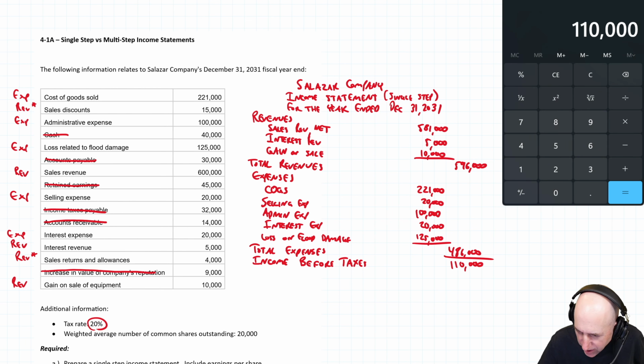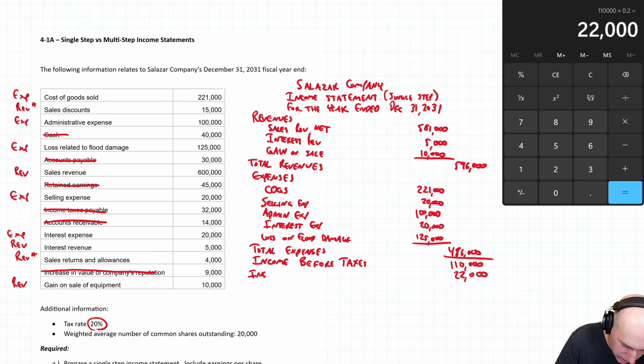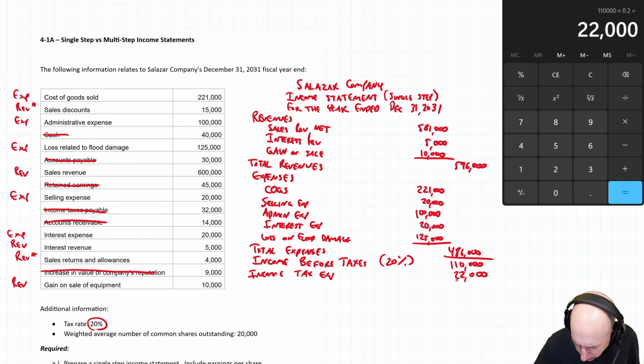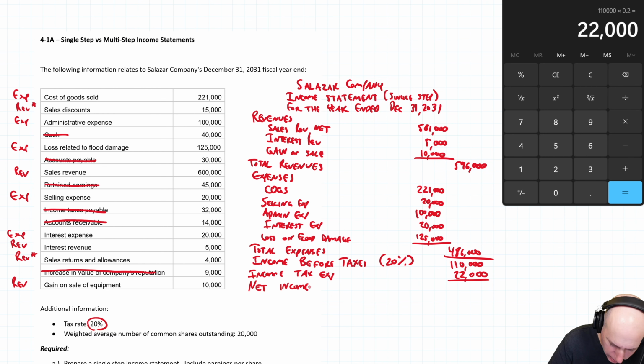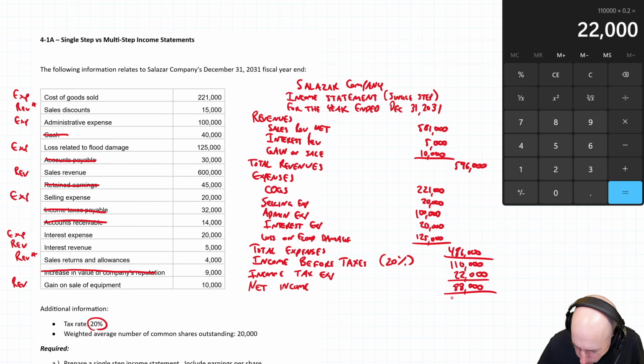Okay, so then what are my taxes? Well, my taxes are 20% of that, 22 grand. Oops, not times 0.02, 0.2, $22,000. I did it in my head. It was harder for me to do in the calculator. That's going to be my income tax expense. And remember, that's just 20% of our income before taxes. Okay, that brings us down to our net income, our after tax income. Our profit, 110 minus 22, that's $88,000.